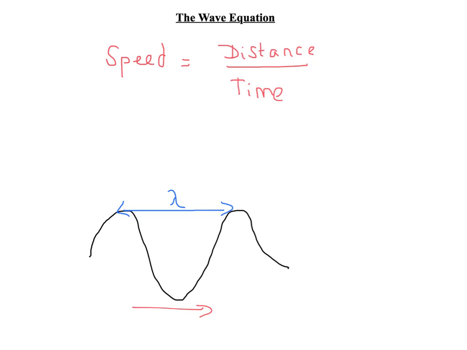The final thing - the wave equation. First of all, the wave equation itself is derived from this very basic equation. You should already know speed equals distance over time. Specifically with a wave, if it's traveling in this direction here with a certain speed, the distance we're going to say is the distance between peaks, which would be the wavelength. And the time taken between peaks would be the period of the wave.